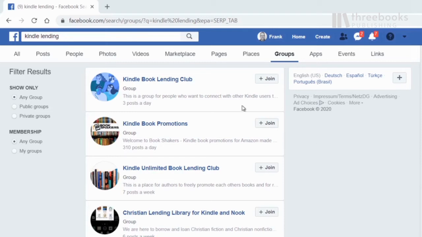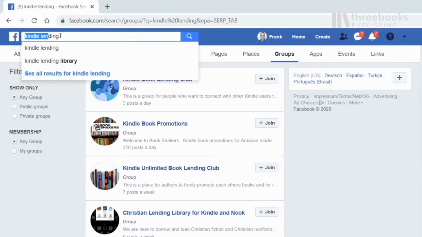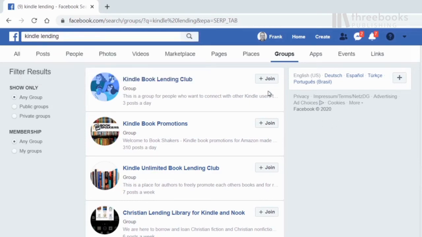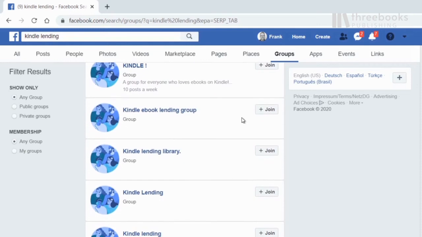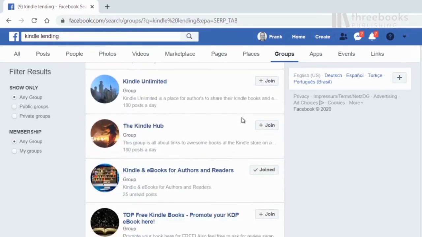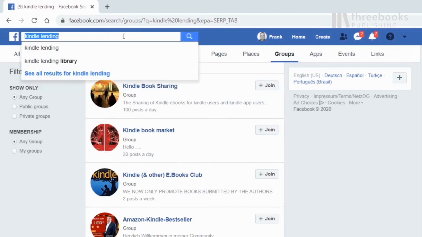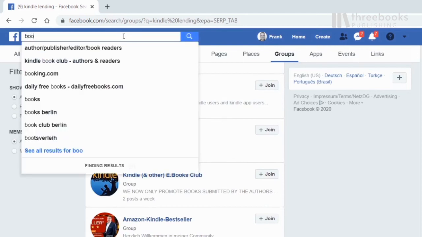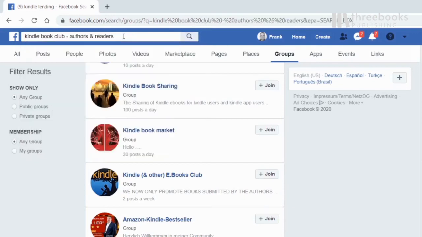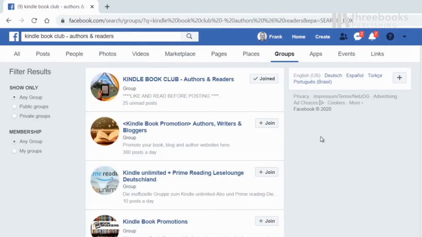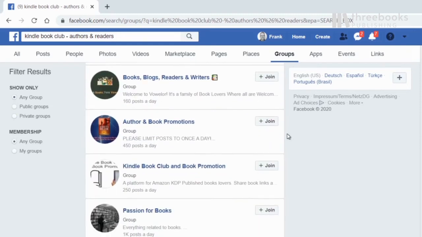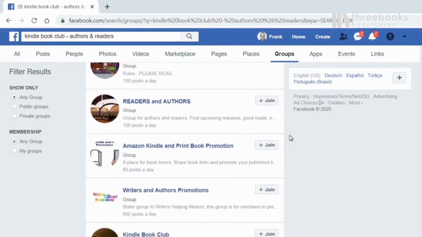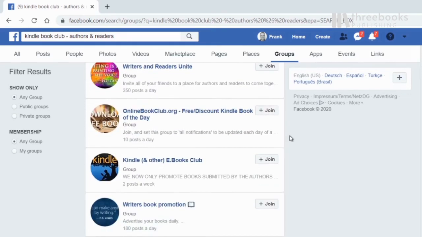Another option are Kindle lending groups on Facebook. Just go there and search for Kindle lending and you will find groups that offer book lending, maybe even in your language and your original country. In case you are just looking for a group to discuss what you're reading, to have some exchange and get to know new people, Facebook is also a good place to go and search for a book club. Most of these groups require registration to make sure new members don't just come in to sell anything. But usually it's very easy to join and can be great fun.